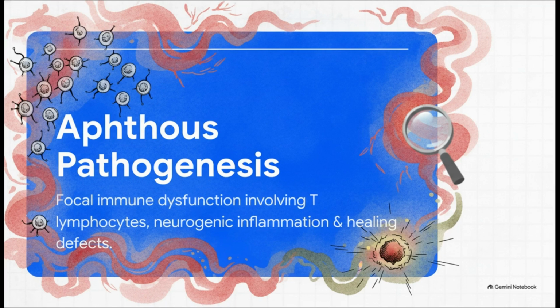What happens is some initiating stimulus triggers a localized immune cascade. This often involves neurogenic inflammation, where a neuropeptide like substance P is just dumped directly into the local tissues. Think of this sudden chemical release like a flare gun going off, calling in an army of lymphocytes that indiscriminately attack the epithelium. The result? Focal necrosis. That necrotic crater is the exact lesion your patient is complaining about. Plus, there's a suspected localized defect in mucosal healing driven by the release of cytokines. So not only does the tissue break down super easily, but it really struggles to repair itself once the damage is done.